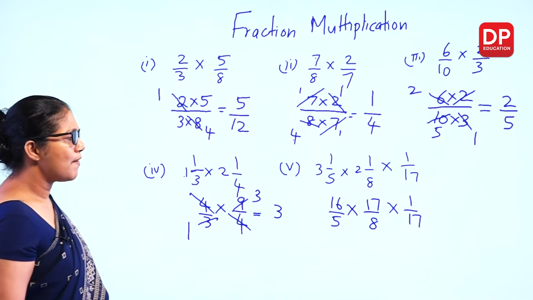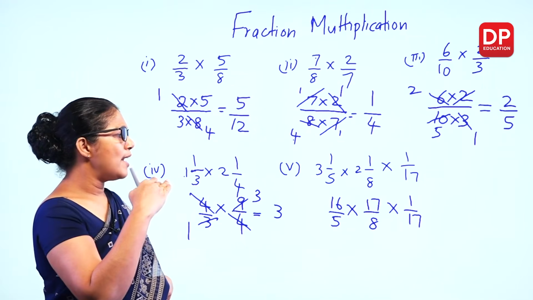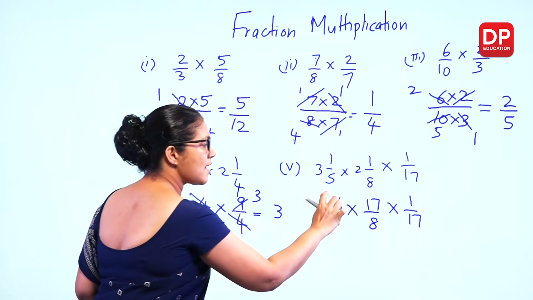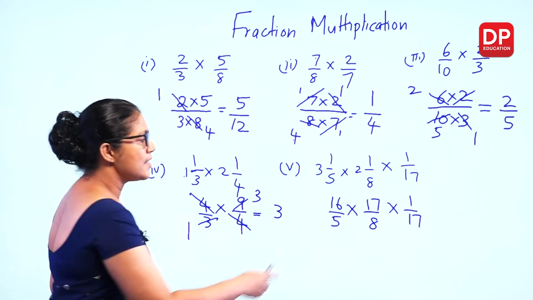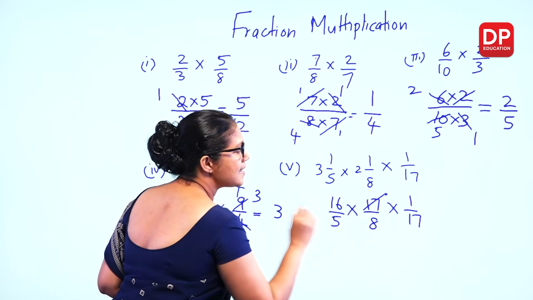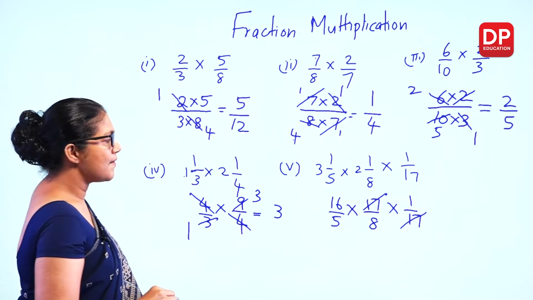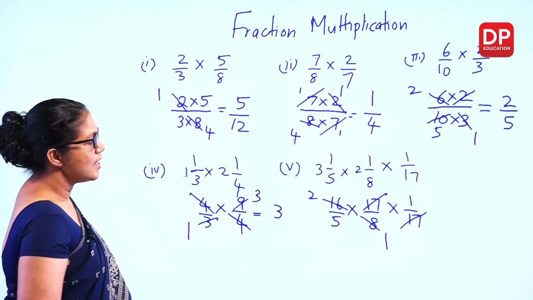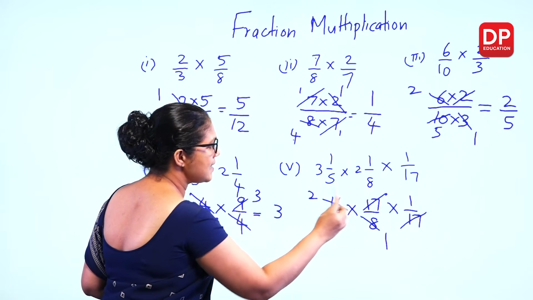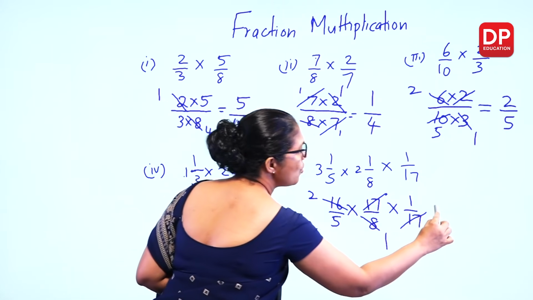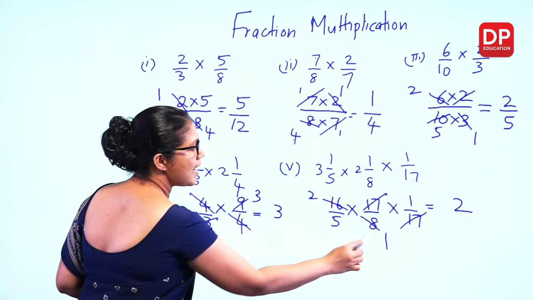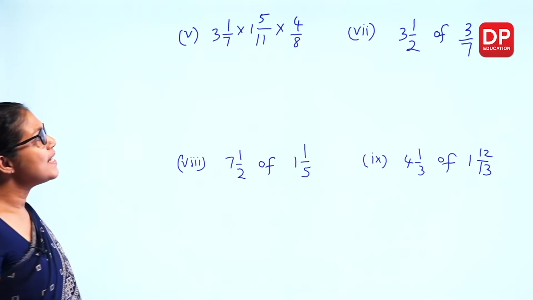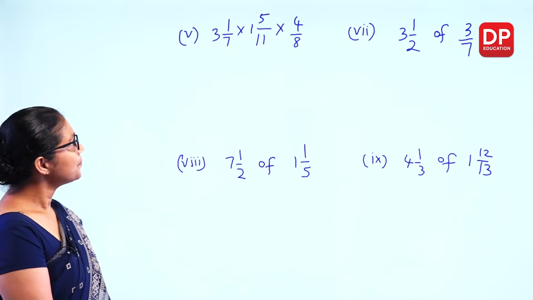Now try to simplify. You can cancel values in the numerator with the denominator. You can't cross out numerator with numerator. So here we can see this 17 gets cancelled out with this 17. This 8 cancels out with this 16 and you get 2. So what's the final answer? Numerator you get 2. Denominator 5 times 1 you get 5. Now we'll take more examples.